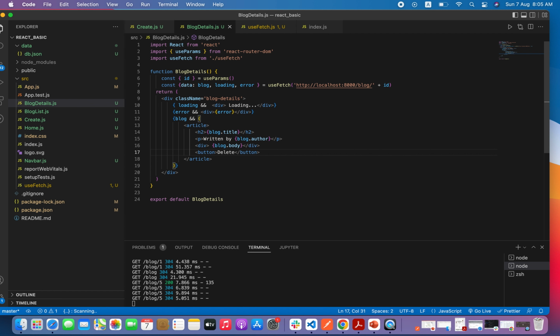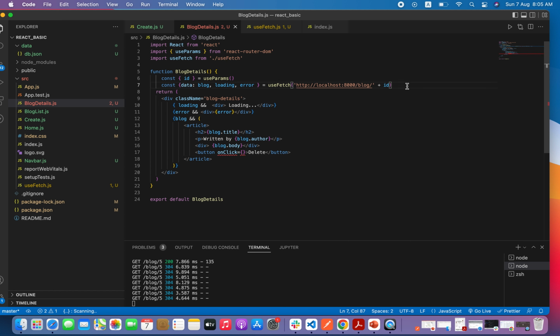We have here delete. Now in this button we'll attach our on click.